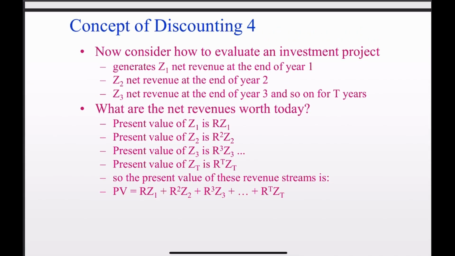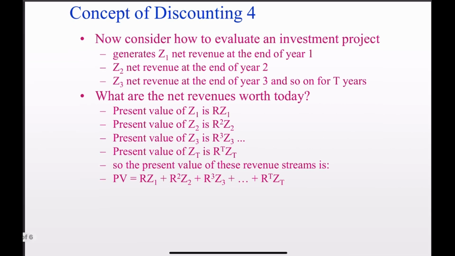Okay, now let's think about how a business might use this to evaluate a big project. Say a project will bring in money over several years. So I will give you an example first. $100 at the end of the year, $200 at the end of 2 years, and $300 at the end of 3 years.